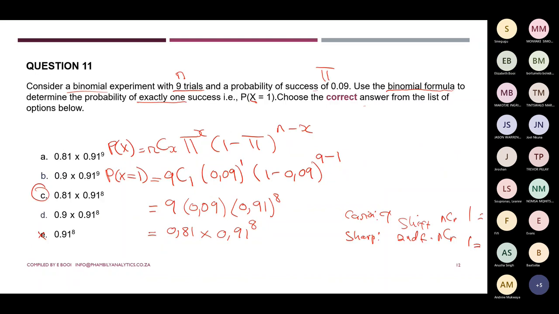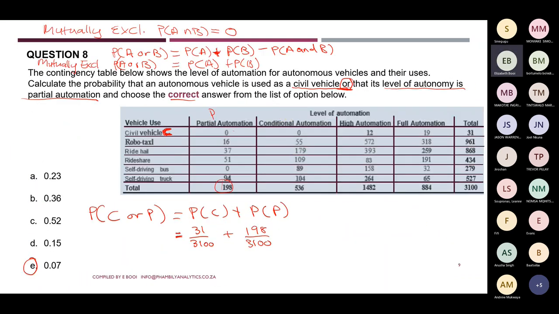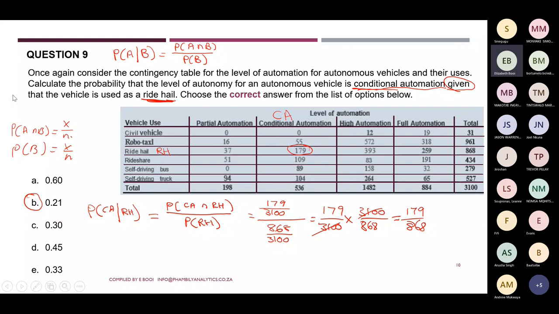Like, for example, with these questions, what is it that they have given you? Are they asking you to calculate the probability of A or B, or the probability of A and B? You need to know how to define what is mutually exclusive. How do you define independent statements? Also, in terms of the conditional probabilities, you need to know how to write the conditional statement based on the information given from the formulas that you know. But if two events are independent, what then does it say about conditional probabilities? You need to know those things. And it's easy to get it wrong because you always rely on what you know at that point.